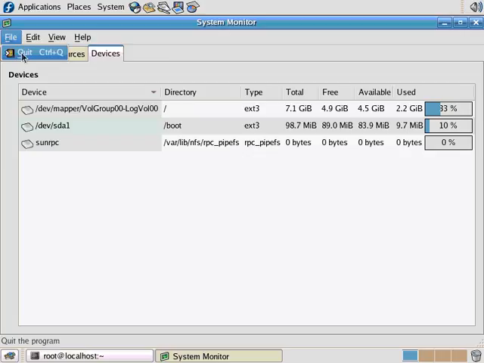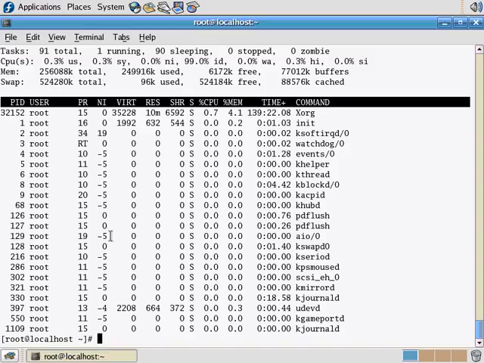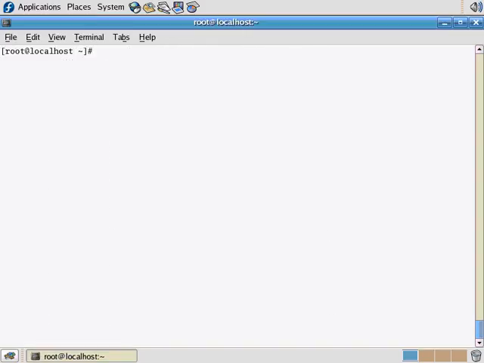So let's quit out of the GNOME System Monitor, and let me clear the screen. Okay, and now let's talk about kill and killall. I'm going to start a process here called sleep. It's a scripting function called sleep that you just tell it how many seconds you want to sleep. I'm going to say 10,000, a lot of seconds, and put it in the background. It tells me it started up.